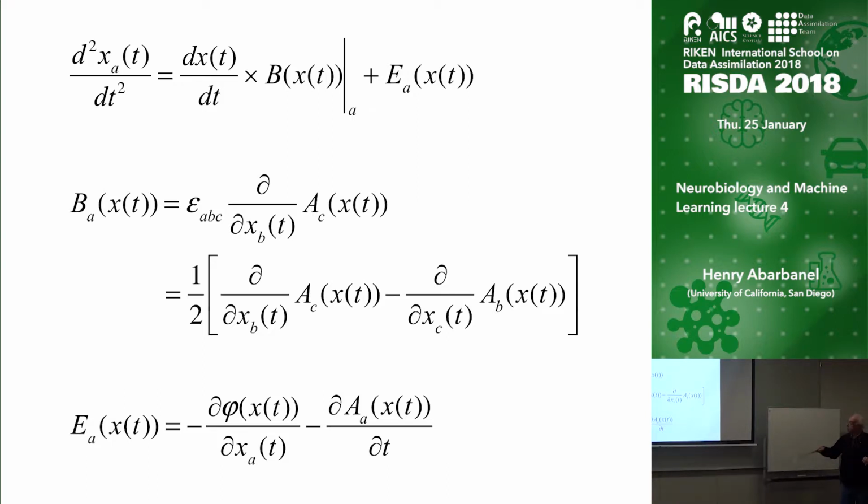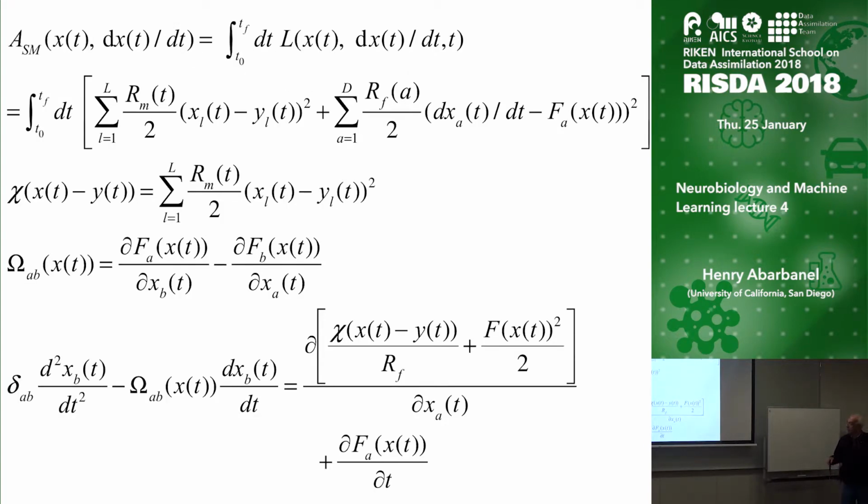So you're saying basically the minimizer of weak constraint 4D-Var gives rise to the equation you've written up there. Exactly. That's exactly what I'm saying. And it gives the boundary conditions. In fact, let me say one further thing, because this is actually kind of interesting, although I truly don't know the depths of the properties of this equation.